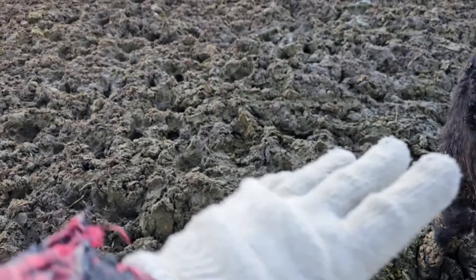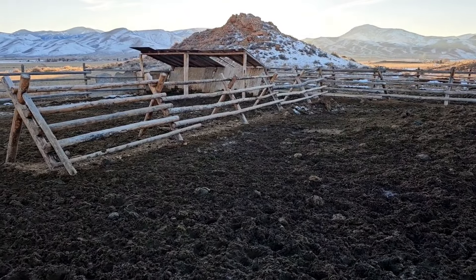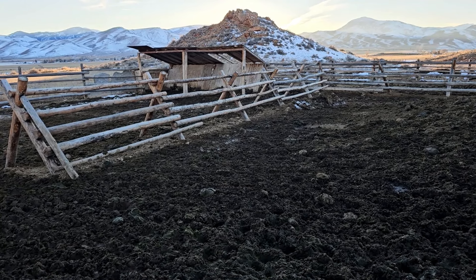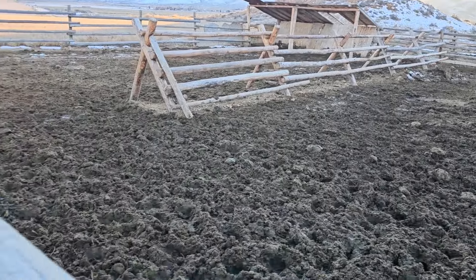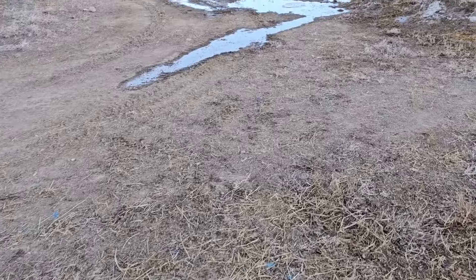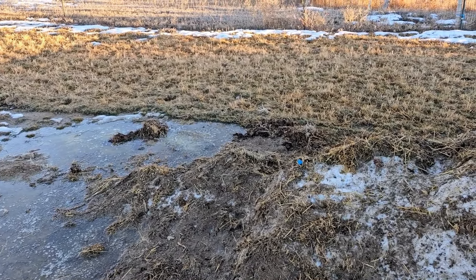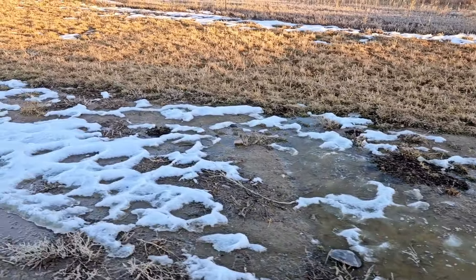Hopefully a couple more days like this and I can clean this up a little bit and make it a lot nicer for them. It's kind of weird, guys — I'm a little concerned. As you look out across the valley there, there's not a whole lot of snow. Up in our mountains we're kind of short on snow. It's the end of January and it's not looking good for our snowpack. Around here we need that snowpack — that's what supplies a lot of our irrigation. We don't get a whole lot of rain, maybe seven inches a year or so. The snowpack provides irrigation for our ranchers and farmers — that's where we get hay and pasture for all of our animals, and without it, it is bad news. You can see the snow has melted off of pretty near everything around here.